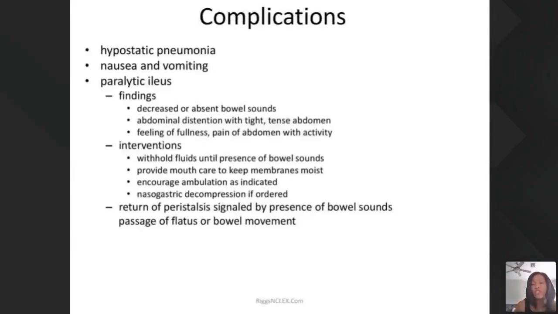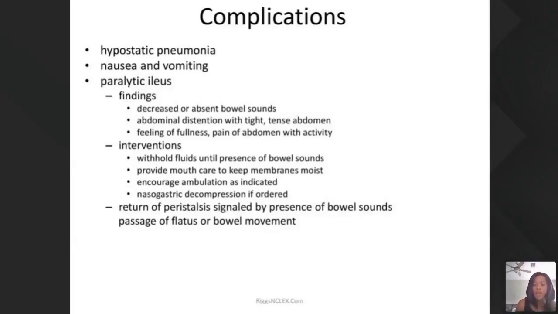Okay, depending on the procedure that was taking place, there are some complications you could expect. Pneumonia is one of them, hence why we do the incentive spirometer. Paralytic ileus, for example, I had a friend who had a jejunostomy. She ended up with paralytic ileus. So she had decreased bowel function. They would give her feeding, it wouldn't go anywhere. So the physician had to go back and fix that. Sometimes it's from damage to the lining of the tissue that causes that. But we cannot let you go on to the next unit or back to your floor with paralytic ileus, okay?